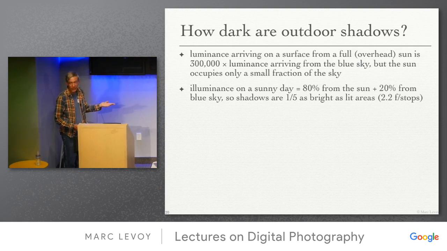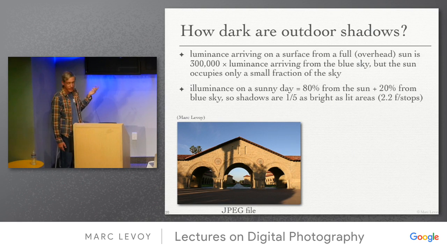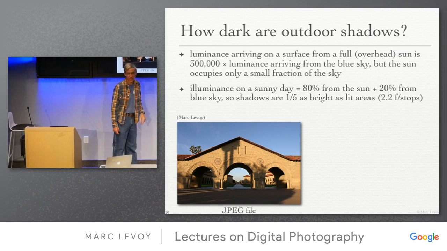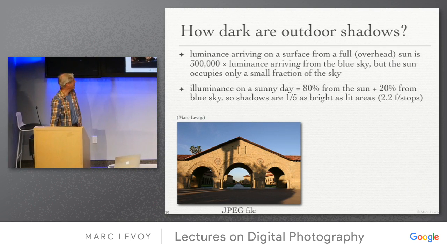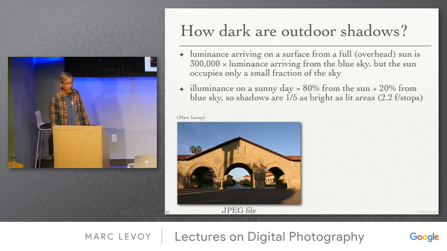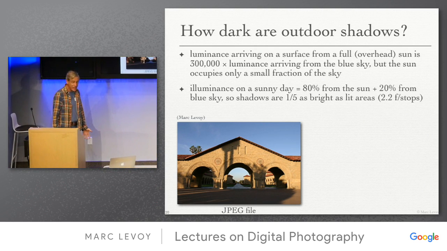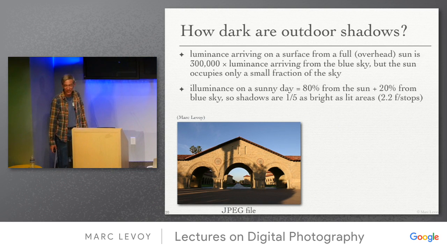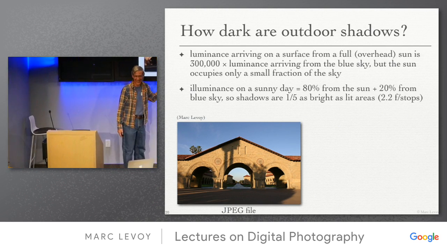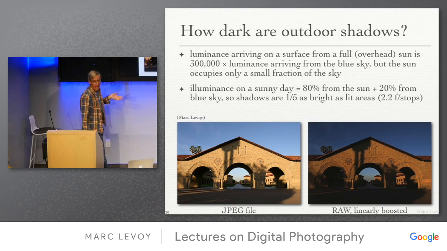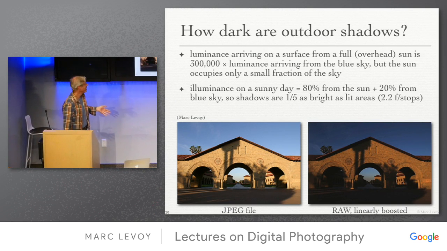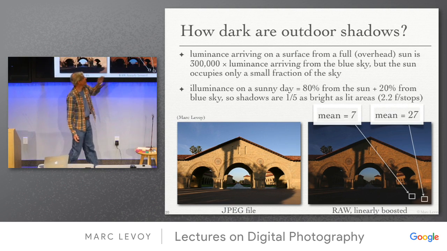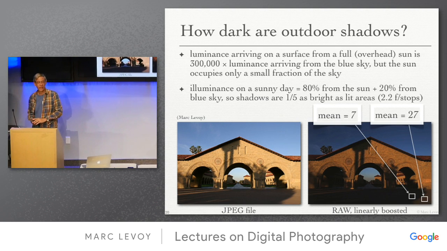We ought to be able to verify that empirically. Here's a picture. We ought to be able to measure a pixel here and measure a pixel here, and there ought to be 2.2 doublings, or about a factor of 5, right? Not in a JPEG file. That's right. You can't do that on a JPEG file. This was the giveaway here. You have to do it on a RAW file, because only that is linear with luminance. Okay? So I boosted this up a bit so you can see it on the slide. So if I were to do that here, in this particular case, I get about 4 to 1. I don't get exactly 5 to 1.